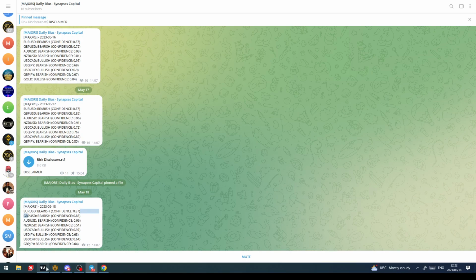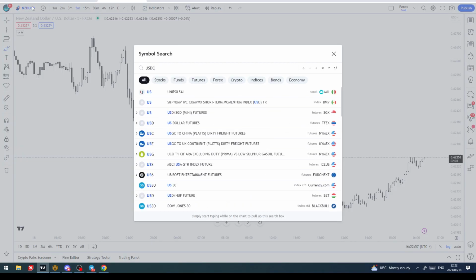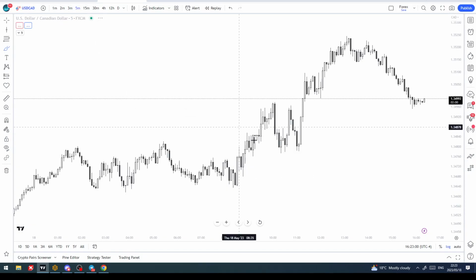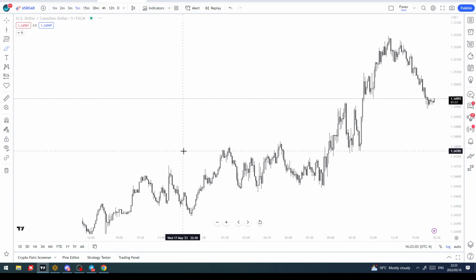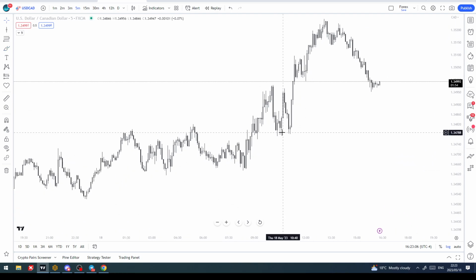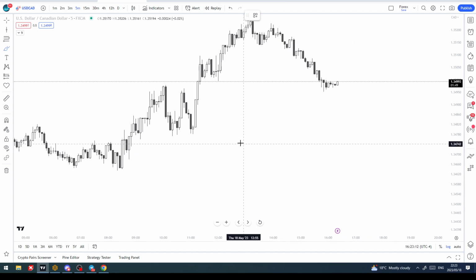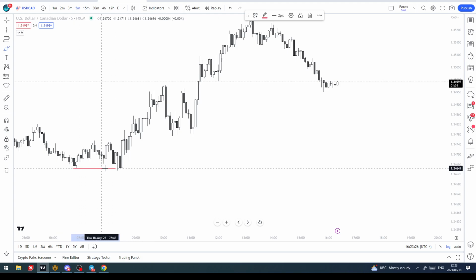USDCAD bullish 97%. USDCAD 97%, and this was today 8:30. Here we go. 8:30. There, right? 8:35. You can see that before 8:30, right? A dealing range was created here when we took buy side, sell side. We took buy side. It created a dealing range here. Retracements would be for buying.